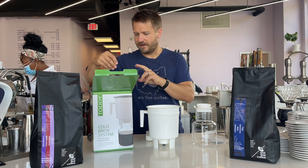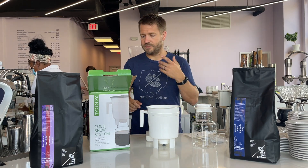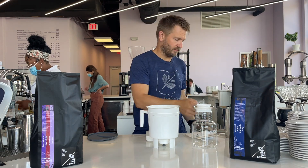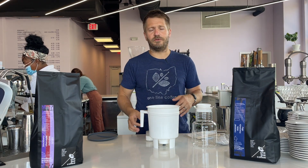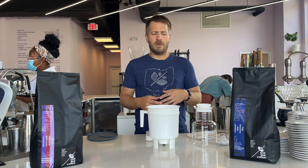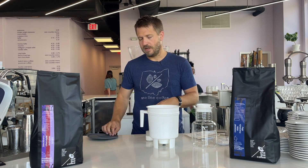We also have some paper filters. Paper filters can be used in place of the cloth filters. Honestly, the difference between the two is a personal preference. With the cloth filters you get a little more mouthfeel and more of the oils in the final product. With the paper filter it will absorb most of those oils and the coffee is going to be a little bit cleaner. Personally I prefer paper filters, but the nice thing about the cloth ones is that you can wash and reuse them — not a bad option either.